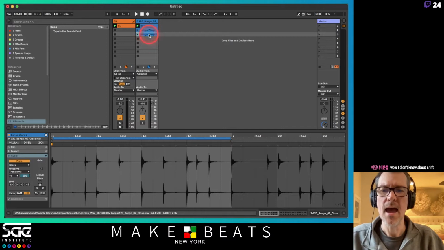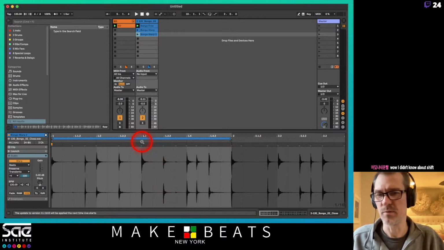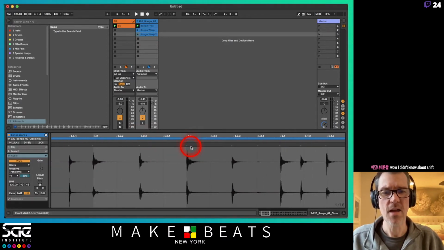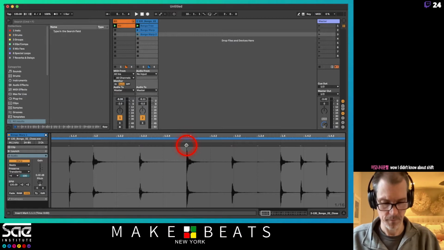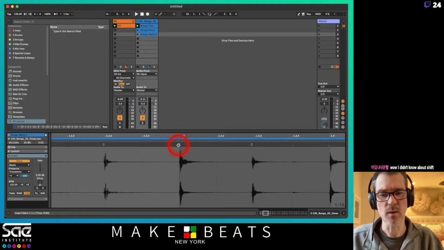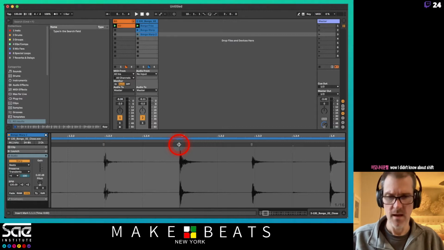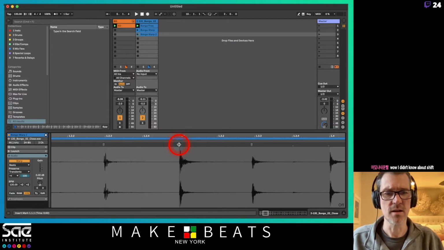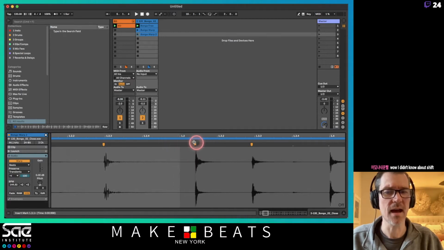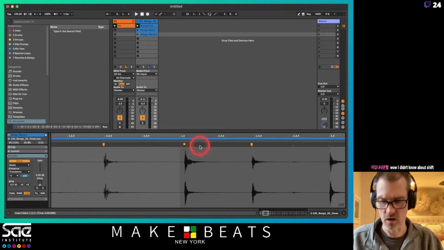2. And here's another cool little trick that some people know about, some people don't. If I just want to move this one right here in the middle, this 1.3, I can hold down my Command key, and you'll notice that when I mouse over the transient, it puts little ghost warp markers on either side. This is so that when I move this one, it's not going to move those others. It's going to immediately put a warp marker on those two on either side, and it will keep them how they are, like that.